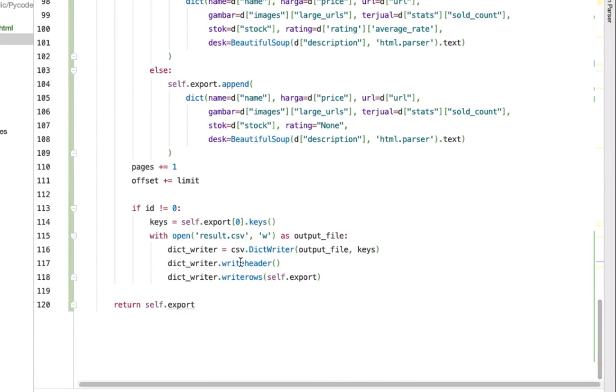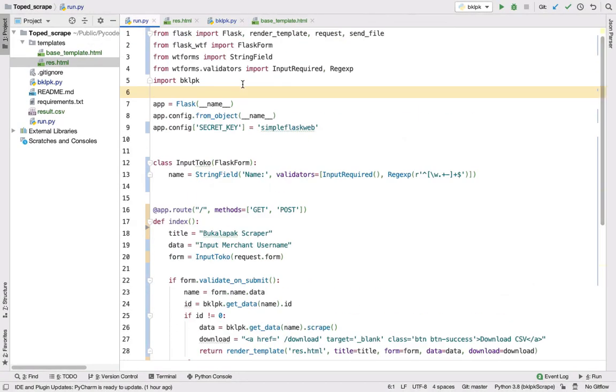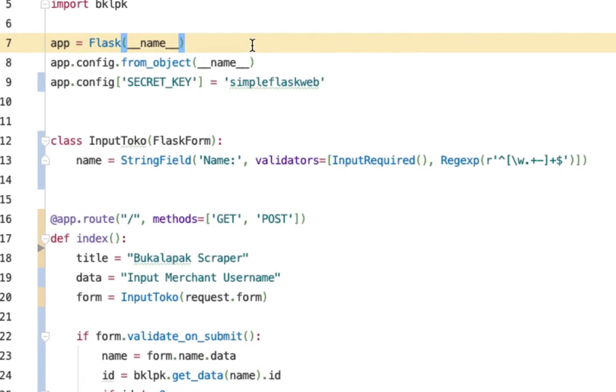And since everything works great here, then I can make an input function with the Flask framework. So here we are. I'm using a couple of libraries like Flask, Flask-WTF, WTForms, and exactly my module that I created first. Then here I created an app, then created a configuration file. Because I make an input form, I should have a secret key for my CSRF token in my form field.